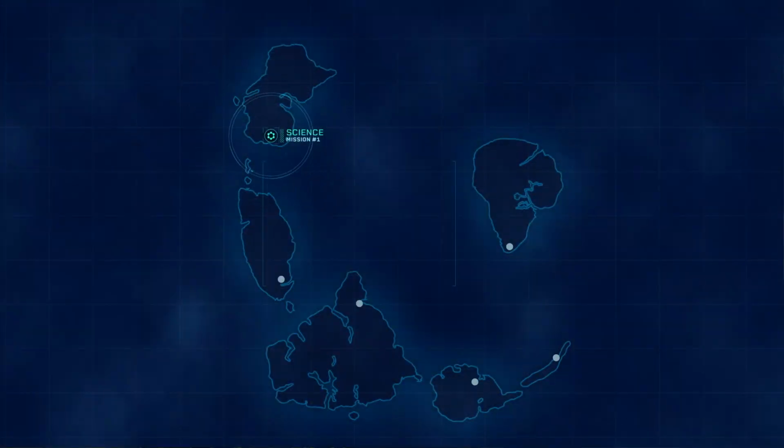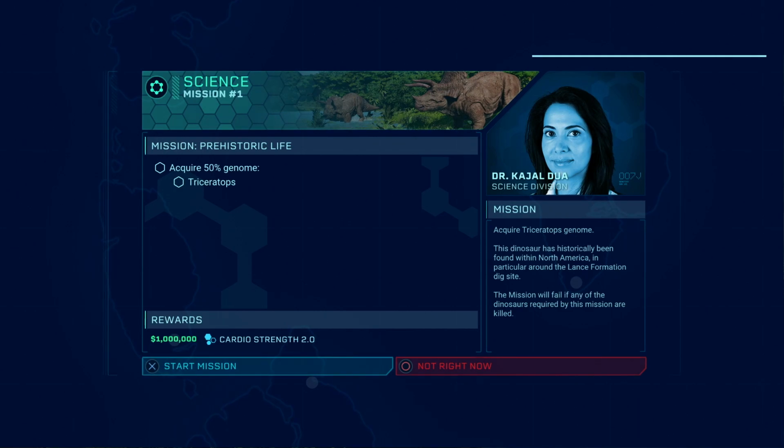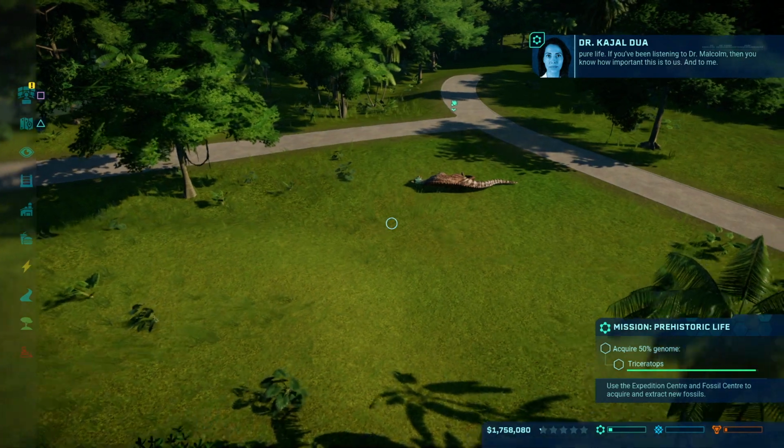Oh, we've got a transmission coming. What are we going on now? I've got an interesting opportunity for you to consider. Okay, so we need to acquire a Triceratops genome. Pure. Okay, cool. So we've pretty much already got that, I think.